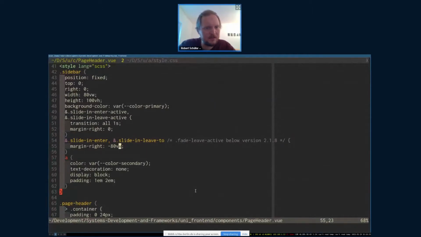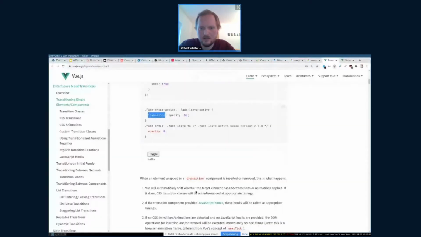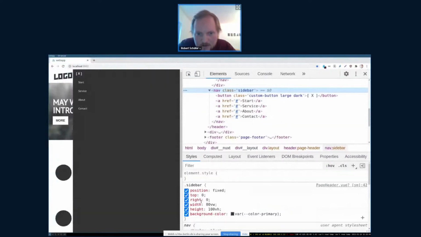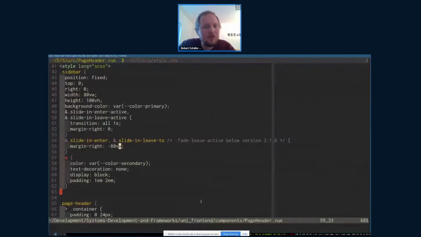Can I see the margin top somewhere? Didn't really debug this properly, but yeah, I override this with the respective CSS class.